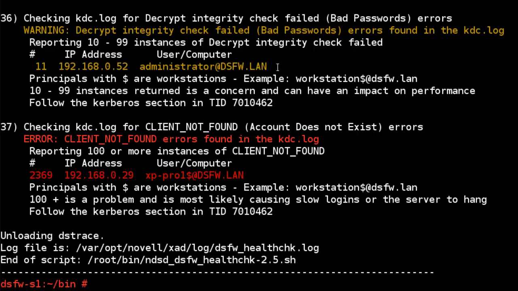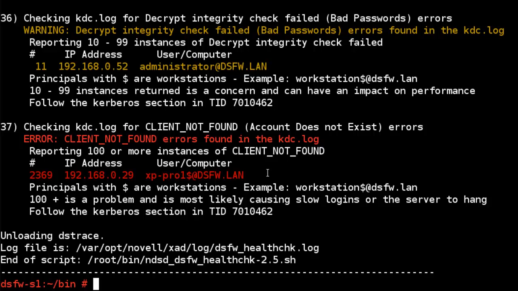It could be a problem. It might just be someone legitimately putting in the bad password every so often, but it could be a sign that somebody's trying to hack the administrator account. Or if you see a workstation, as it says with a $, a workstation could show that as a bad password as well. So that could be a problem with the workstation. You might need to rejoin it to your domain. This is giving you a heads up on this information. So again, it's this yellow goldish look, giving you a warning.